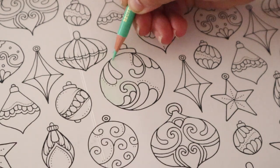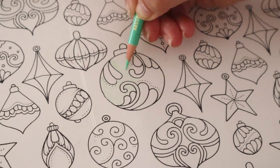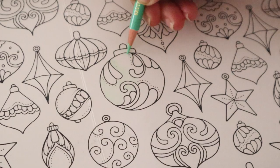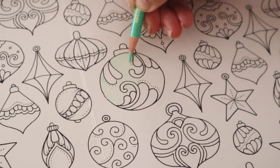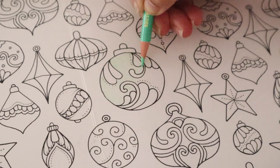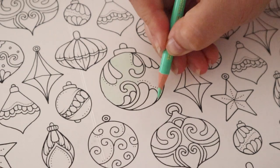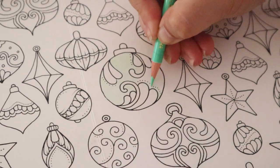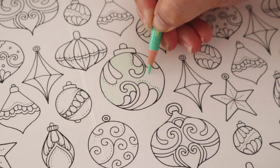Now my first impression is that these are definitely a little bit harder core, so it takes a little bit to get a good amount of pigment out. We'll see, they probably wouldn't go too much darker when I activate with water, but we'll see. We might be able to then do some layering afterwards, sort of let it dry in between and add some more color on top and build it up a little bit more. So we'll see how we're going to do it.